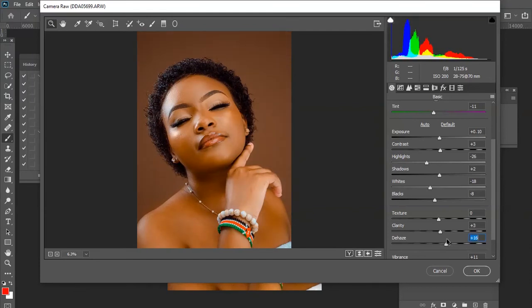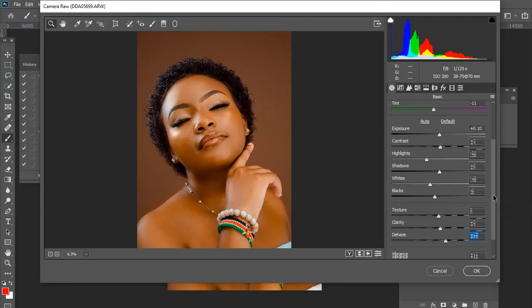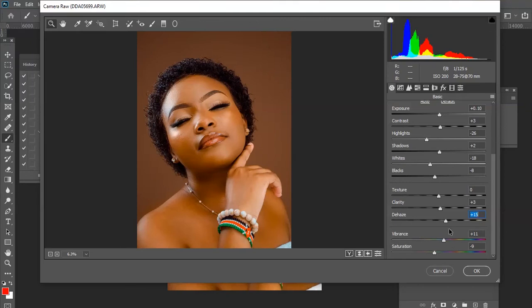Let's increase and see how it is. So let's increase some dehaze. There, it's fine. I'm just showing you how to do this applying preset and color grading. So don't do the exact thing as I'm doing, just apply the settings accordingly to your image. If you do the same as mine, you won't get the same results. So I just give you some concept on how to do color grading and how to apply some preset so your workflow becomes amazing.